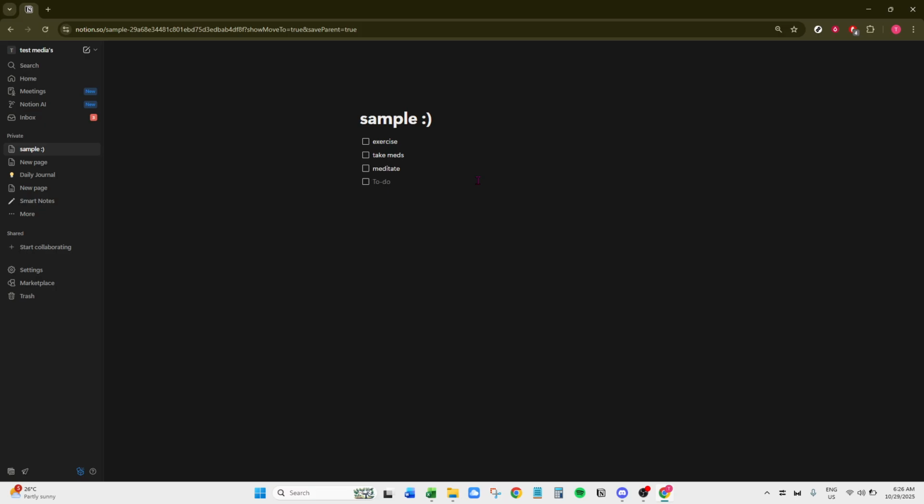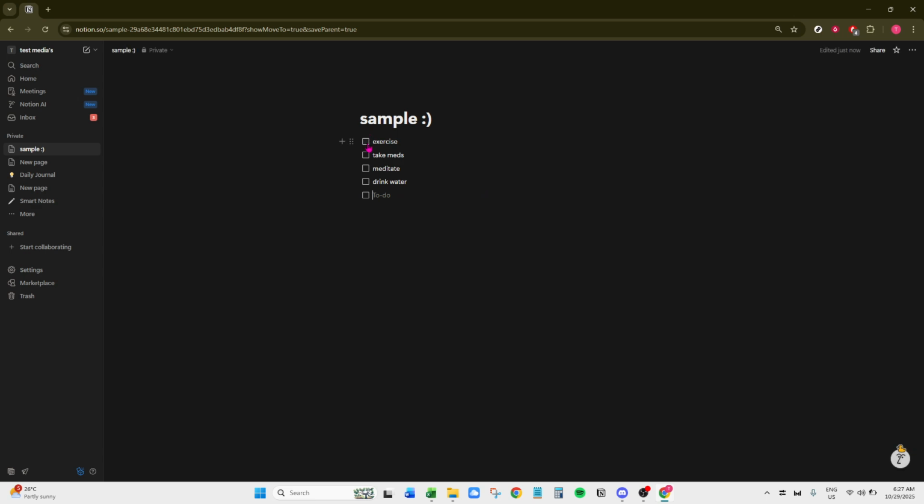Repeat this process for each task you need to add to your list. Feel free to include as many items as your heart desires. Remember that you can revisit your list at any time to add, edit, or even remove tasks altogether as priorities change. Once you've listed all your tasks, your to-do list is ready to use.